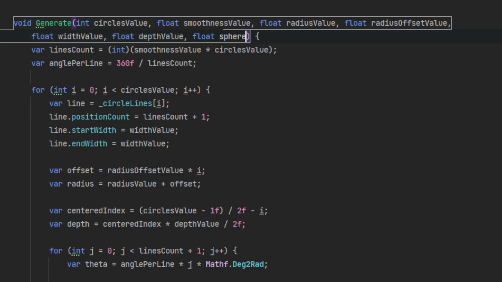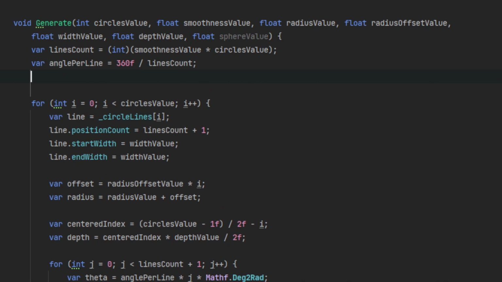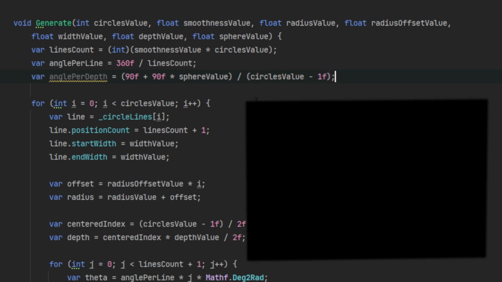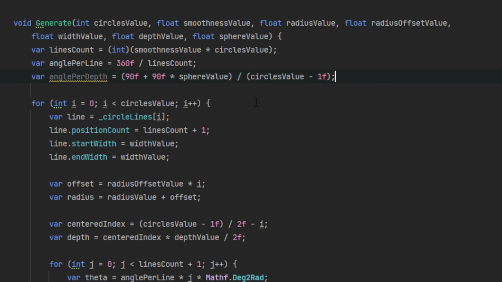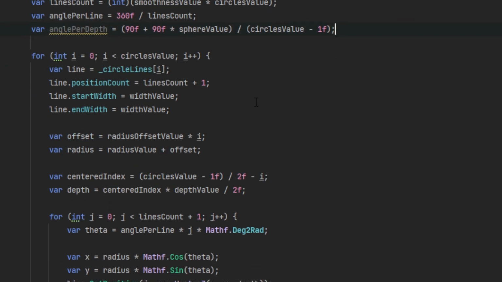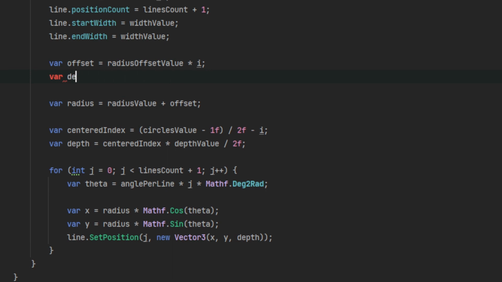This is mainly because we can apply the same kind of logic we already have done on our circle and rays calculations. But now we have to apply it to our depth and radius. The radius needs to increase and shrink based on how close we want to get to a sphere, and the depth needs to be more modular to form an actual sphere. First we calculate the angle for the depth. The depth is calculated from 90 plus 90 times the sphere value, because this way it will be along a quarter of a circle radius. This quarter is only along the x value, making it possible for us to make a transition from depth only to an actual sphere. Then we calculate the depth data in the same way as we are doing all the time.